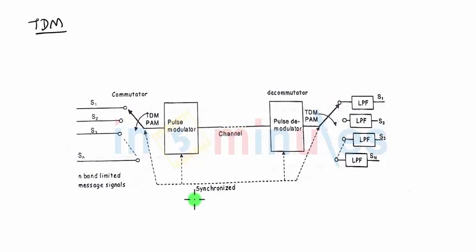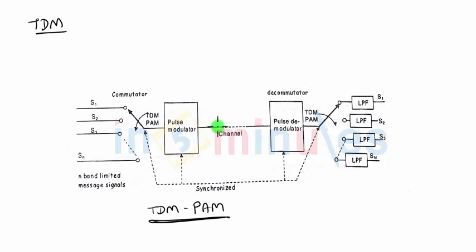So this type of system that gets generated is called TDM PAM system. That is simply because when you do sampling of the signal, we have discussed practical sampling in the form of flat top sampling or natural sampling. If you remember, in both the cases, we change the amplitude of rectangular pulse as per the amplitude of the incoming modulating signal. So the sampling process basically gives us nothing but pulse amplitude modulation, because you have to vary the amplitude of pulses as per the amplitude of modulating signal. So we get TDM PAM system in the form of time division multiplexing.